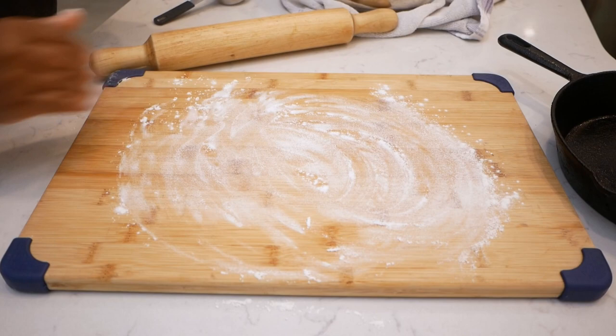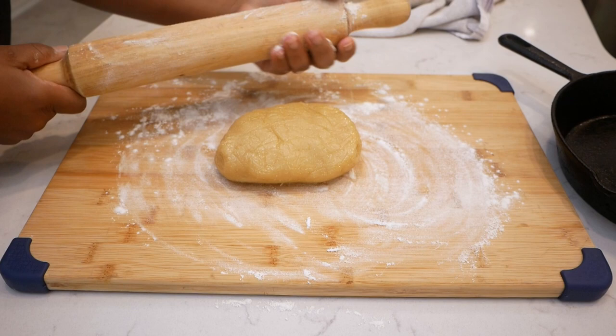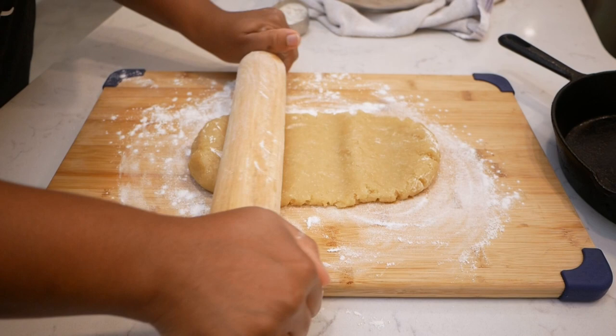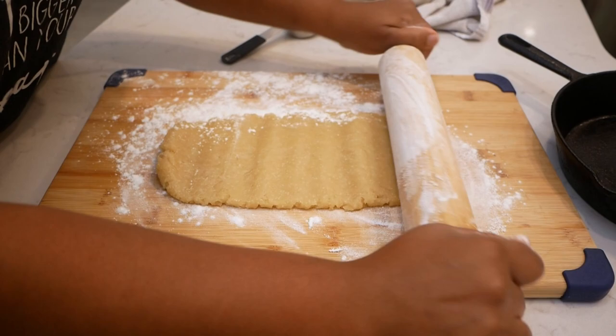Okay, so you will need a rolling pin for this. You can lightly flour your cutting board just like I just showed you and drop that dough on top. Sprinkle a little flour on top of your rolling pin. And now we're going to roll out the dough so that it's large enough to fit into our skillet. I'm using a 10-inch cast iron skillet. You can also use a 9x13 casserole dish if that's what you have. Okay, so just gently press and roll out that dough.